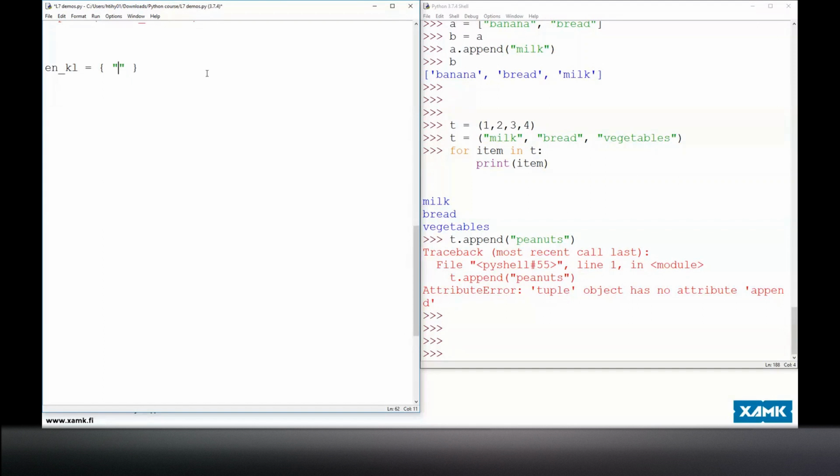We need one value that is going to be the key, and another value that is going to be the data item that you need. I'm not going to pronounce these Klingon words, but basically the idea here is that the Klingon equivalent for welcome is that.